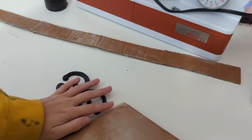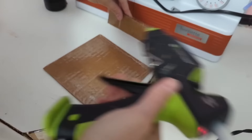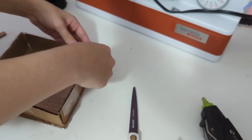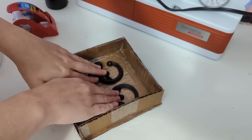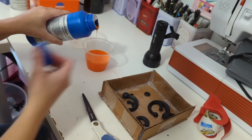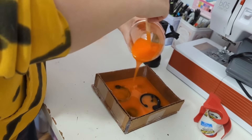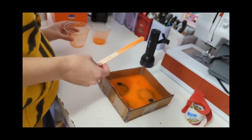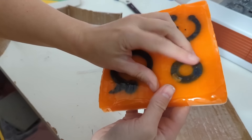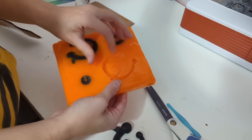Instead of making the same shape a bunch of times by hand, I made master shapes out of Worbla to cast in silicone so I can make the shape repeatedly. This was my first time ever working with silicone. I coated every face of my cardboard box with packing tape so the silicone wouldn't soak through, then glued it together with copious amounts of hot glue and prayed it wouldn't leak. Despite the issues, the mold worked — my spouse was watching in amazement. The piece came out. I dove right into filling these molds with UV resin and blasting them with my little UV flashlight — it's supposed to cure in just a couple of minutes, unlike other resins which can take hours or even days.